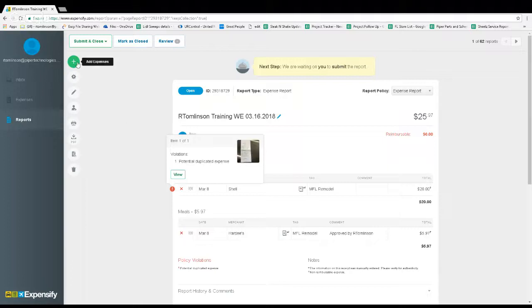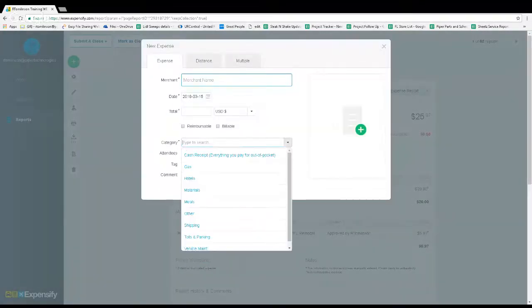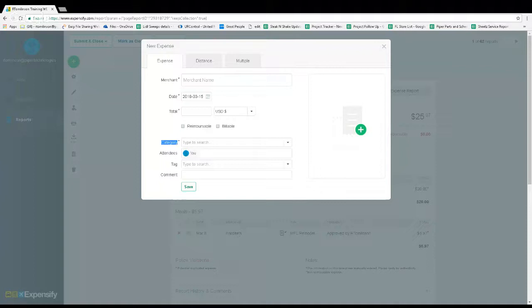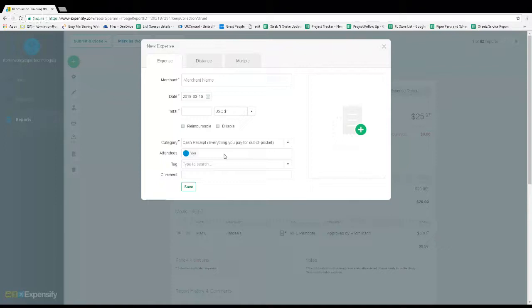So lastly, I just want to show you again that cash receipt option, which is the very first option when you click on category here, when you're uploading a new receipt. You would want to click on cash receipt.